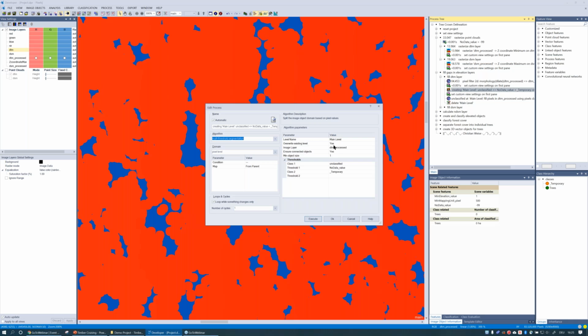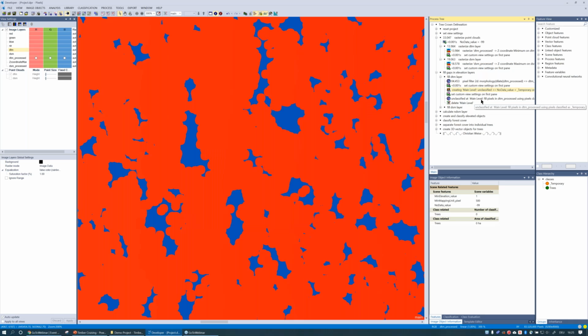Okay. So we're going to be running this on the DTM processed. We're going to put things into unclassified or into a class called temporary. Right. So we will run that, and then I will show the view, and then that will get us back to our theory slides in the presentation, because the second part of this is now we actually use the fill value algorithm within eCognition. And I will clarify in just a moment why we're doing this in 2 steps with 2 different algorithms.